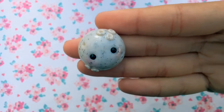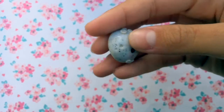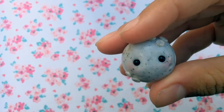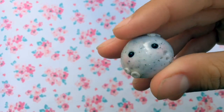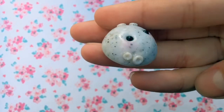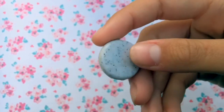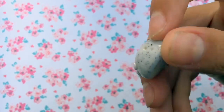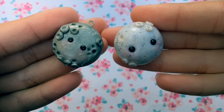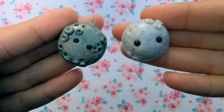Here is my new moon charm, and I absolutely love this charm. I love how it turned out. I did the craters a little bit more uniform, and they're not as random as the other one. The face is so much cuter. I used clay for it — I didn't use any of those weird beads, and I also glazed it with an actual glaze, not nail polish, and the color is so much better. It's like a nice, lighter gray. Here are the two in comparison. This one was made about two years ago, and this one I made a week ago.